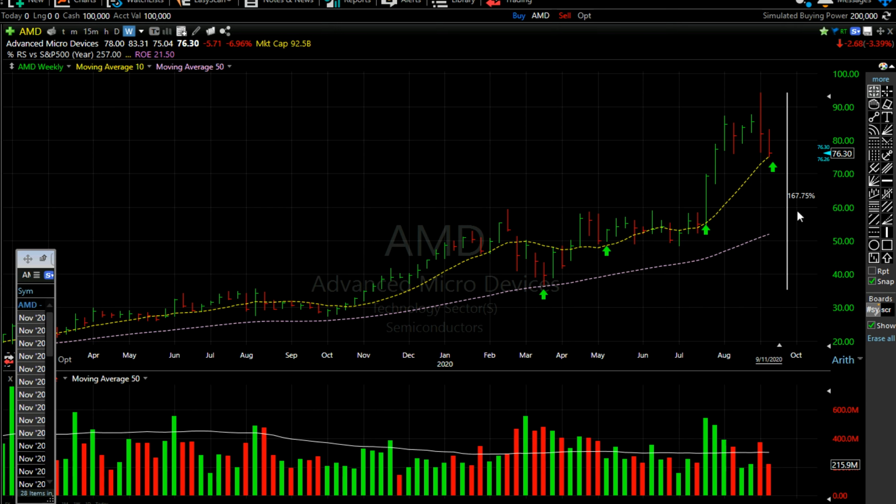So it posted almost 167% gain since then, and it came down quite a bit the last couple of weeks along with the general market because the market was under pressure. And as you see, I believe that it's offering a secondary entry point at this price level because it found support at its 10-week moving average after a long time. So this is the last time it found support, and it took almost six to 8 weeks now, I believe, to find support again.